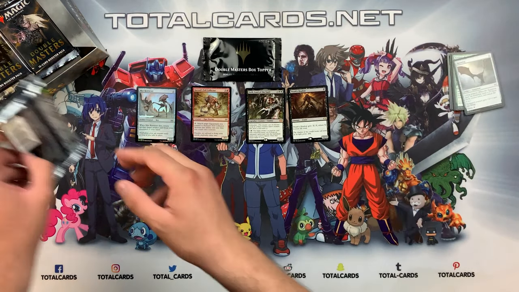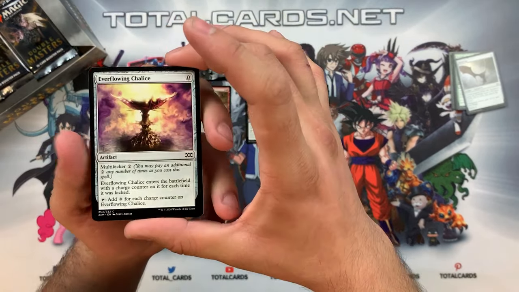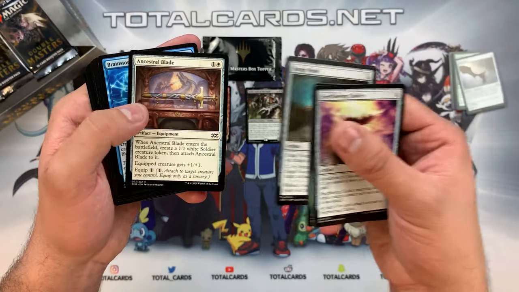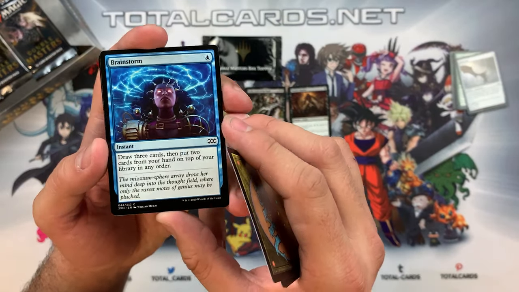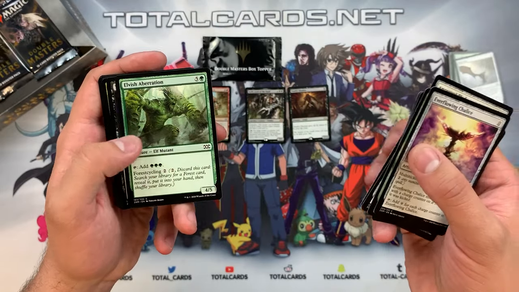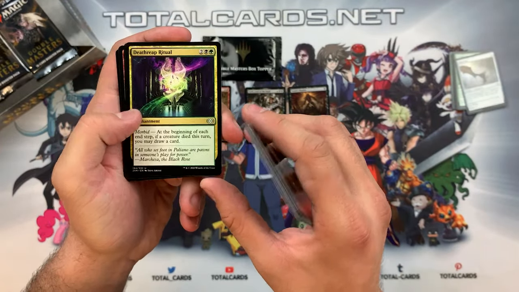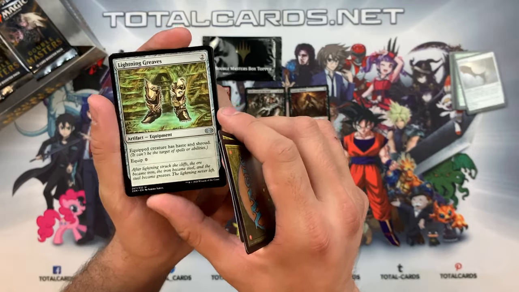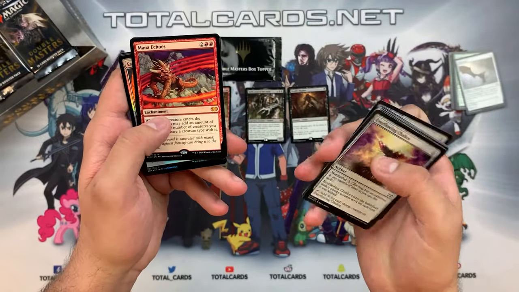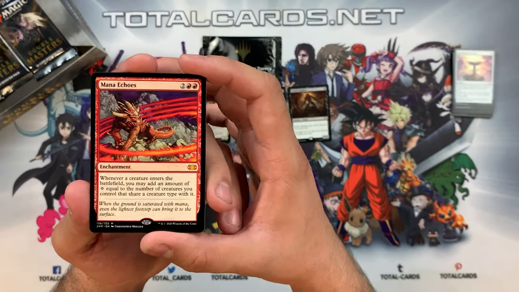Let's see what we got in here. Let's start with Everflowing Chalice, Clear Shot, Sorcerous Node, Ancestral Blade, Brainstorm, incredibly good, one of the best one mana draw cards. Castle Tall Collector, Accomplice Automaton, Elvish Aberration, Vampire Hexmage, Rodrigo, Deathtrap Ritual, Lightning Graves, finally reprinted, much needed, pretty much any commander deck can make use of them. Amazingly good. Mana Echoes for the first mythic in this pack. Amazing, finally reprinted. Really hard to get a copy for those commander decks.